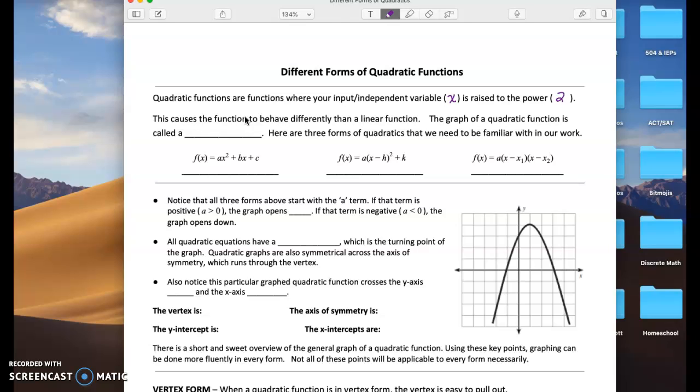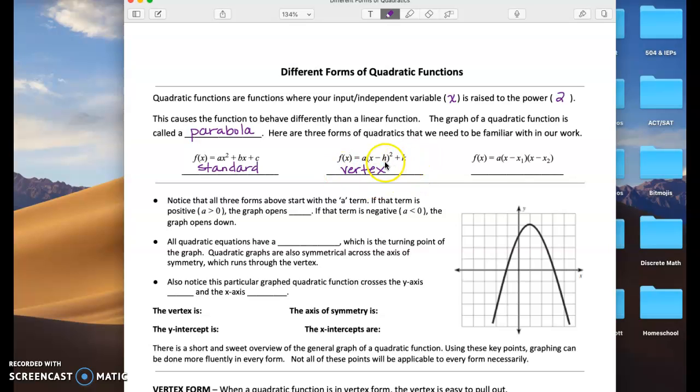We can identify that something is a quadratic because it graphs a parabola. It graphs a U-shaped graph. So for a parabola, we can actually write that in three different ways. The first is the standard form, ax squared plus bx plus c. The only thing that we can pull out relatively easily is that this c value is going to be your y-intercept.